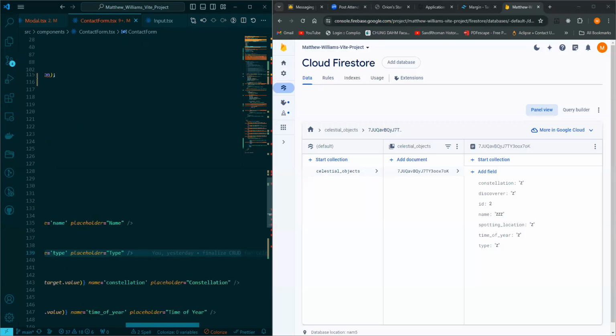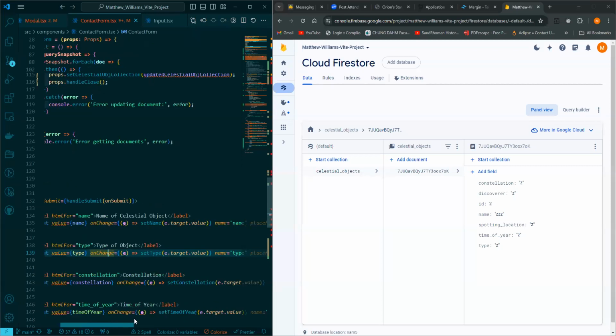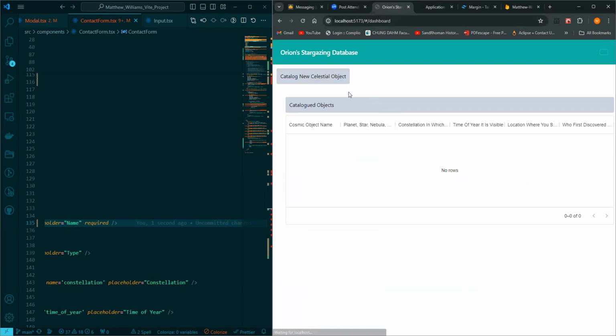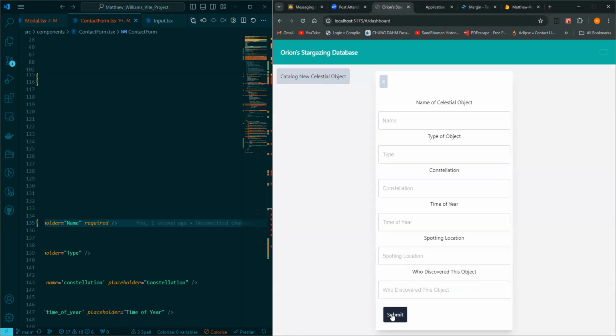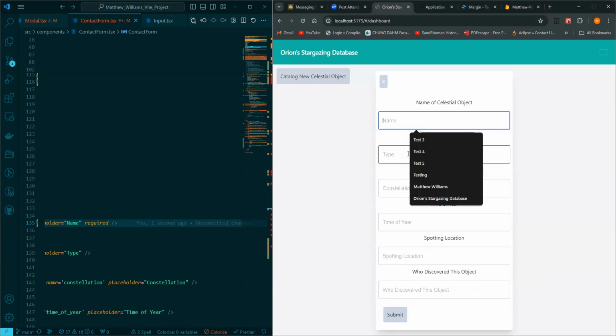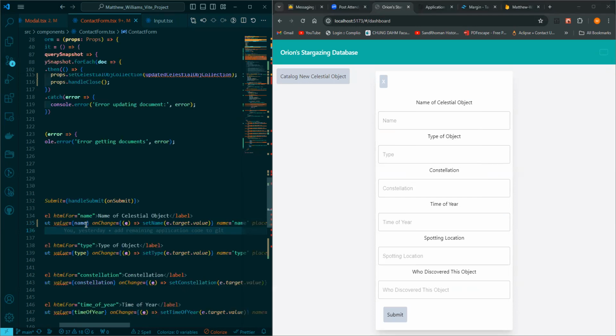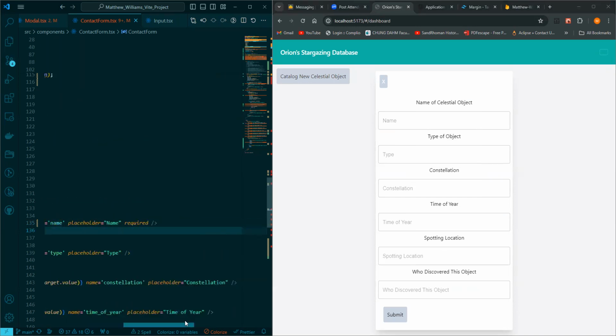So here's our whole input. Typically it's dropped right at the end, so I'm going to drop it right over here. And let's go back over to here. Let's refresh. And if I try to submit here, then we should see that one, right? In this case, yeah, it's prompting us and saying that it is required. So right across the board, I can make these all required, first of all.